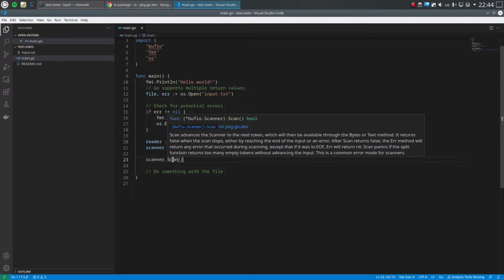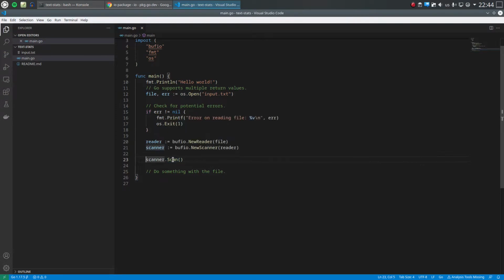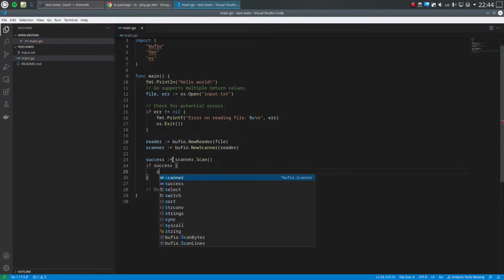So let's just do this once. We're going to call scan, and we assign a variable success to check if it actually worked. So if success, we can call the text function.